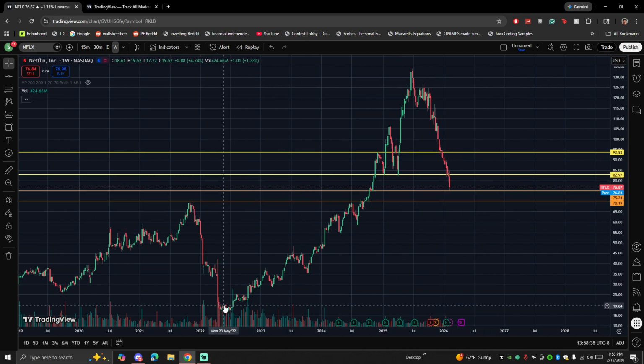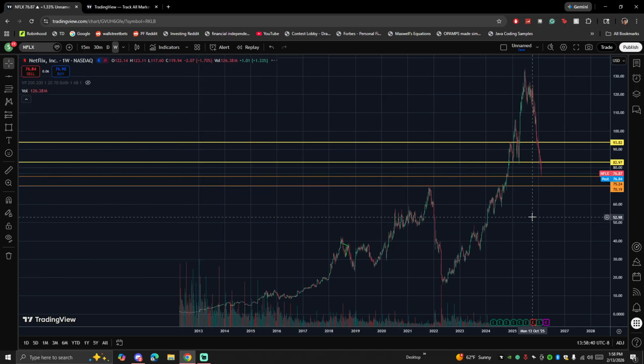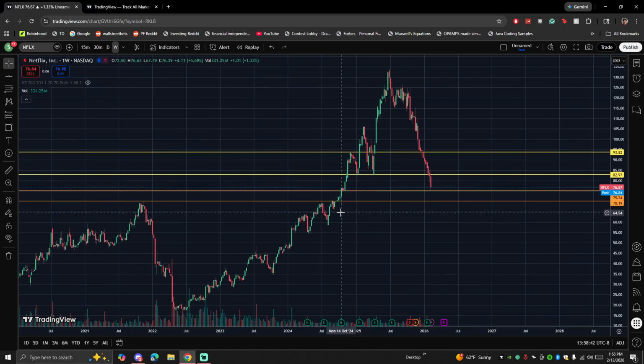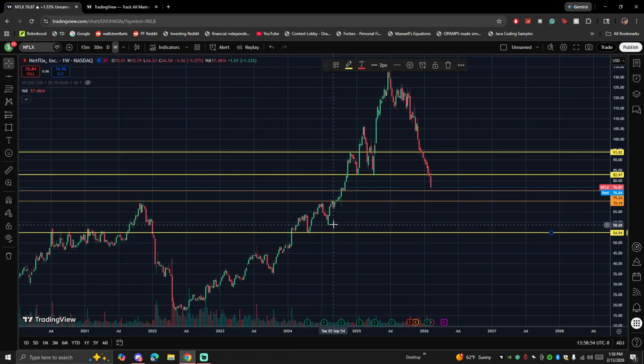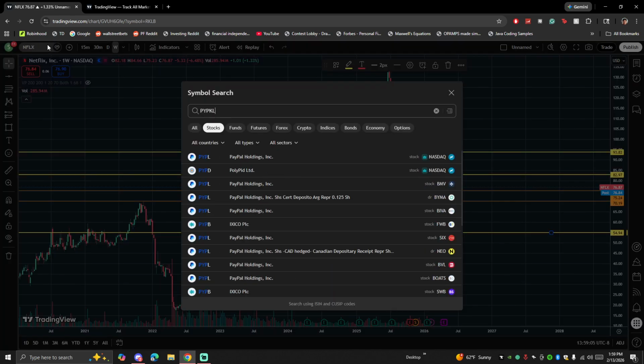But if I want to look at where Netflix was a long time ago, I could definitely look at key levels on a weekly chart, right? So 70 is a decent spot. This is where it got sold off really hard before. And then if I'm looking at spots where Netflix got bought up, I might mark those on the weekly chart. So there's no such thing as zooming too far back out. It's all data that's relevant to you, right?